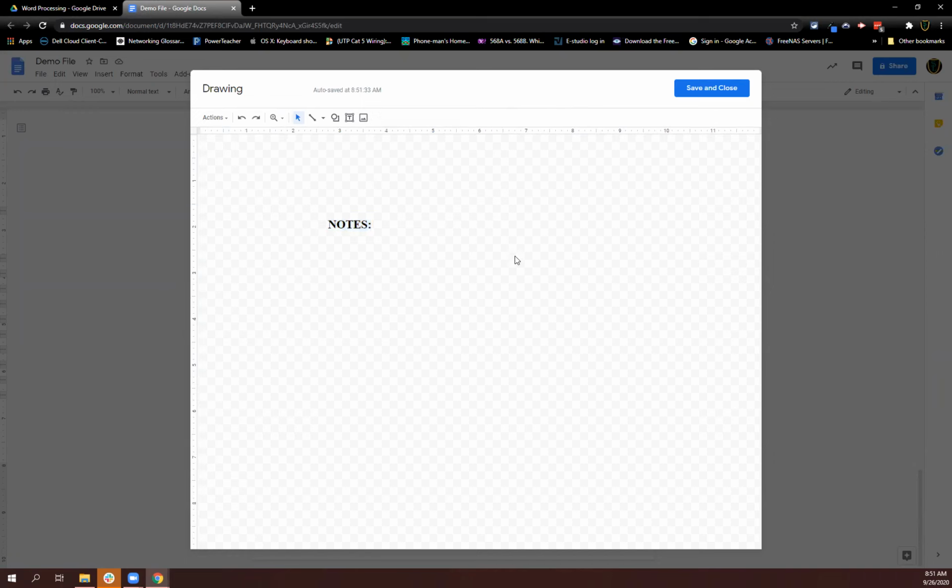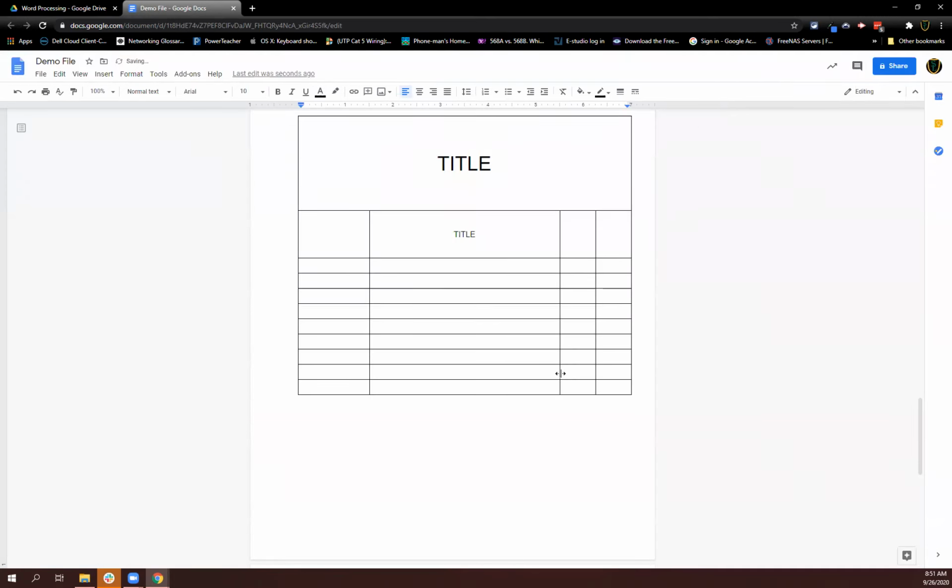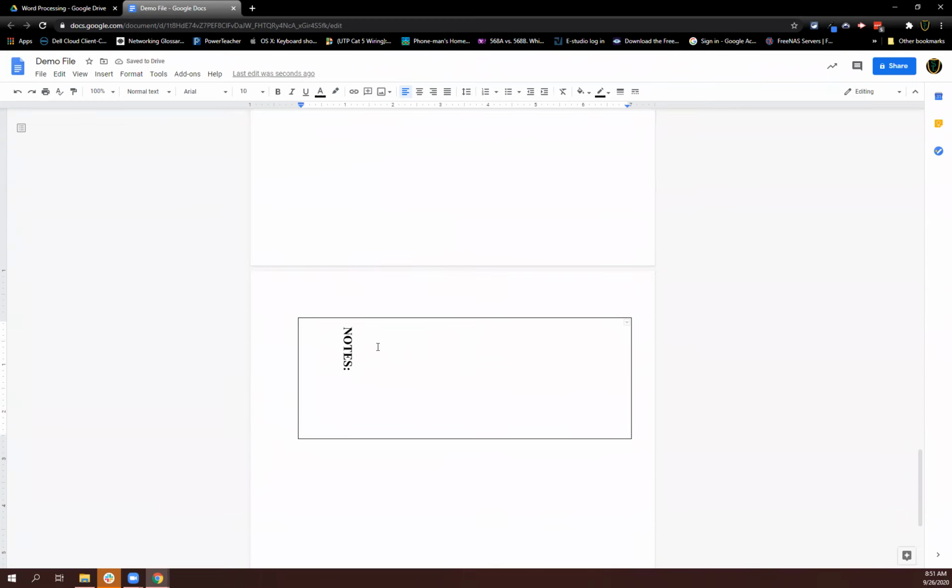You can bold, underline them, etc. Now, you have everything done. How do we rotate it? Well, you see this little ball here on top? Click and drag it, and you can rotate notes any direction that you please. What we're going to want to do is, for this project, let's rotate it 90 degrees, click Save and Close. And you'll notice, because it's big enough, it actually kicked our table onto the next page.